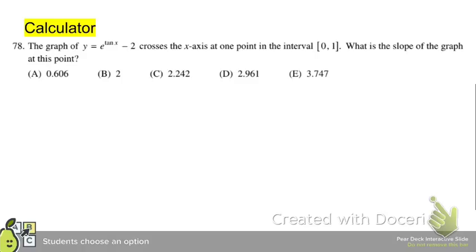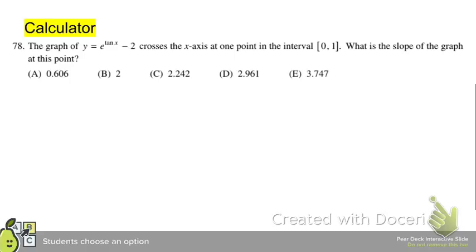All right, this one we need a calculator for as well. So do me a favor and pull your calculators back out. It says the graph of y equals e to the power of tangent of x. And I know we haven't looked at these derivatives yet algebraically, but we get to use a calculator for it. So we don't need to worry about how to find the derivative on our own. The calculator will do that for us.